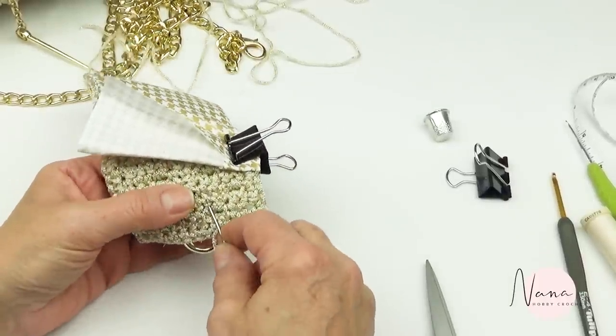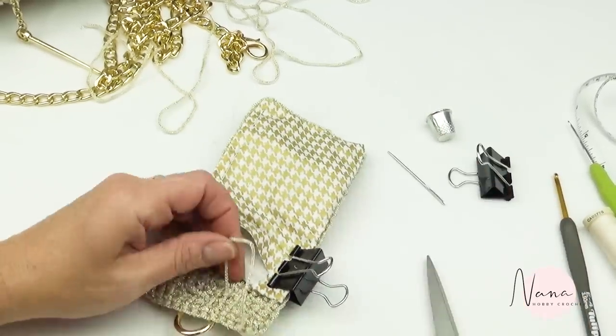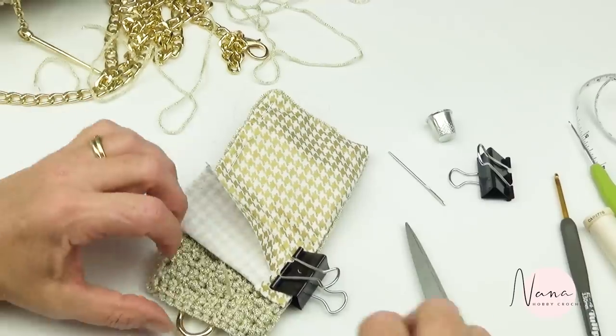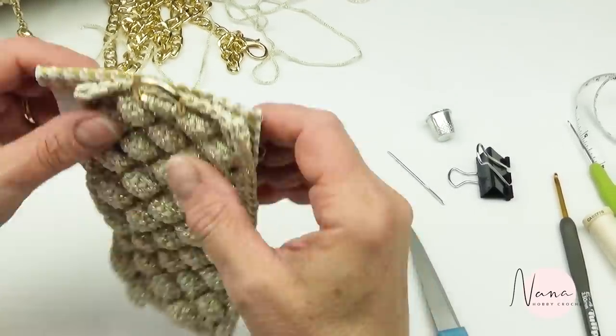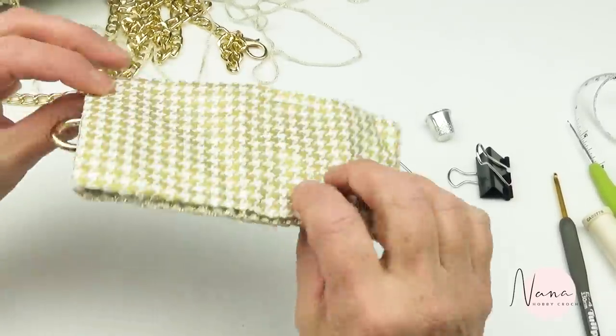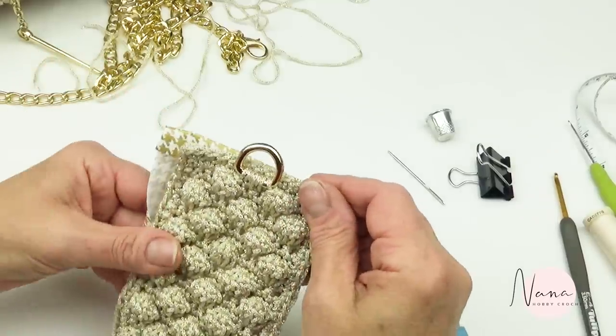Okay, just a couple stitches in there. Okay, cut it off, and then continue it close here. See? Okay, I'll see you in a bit.